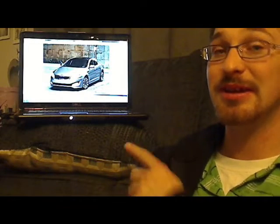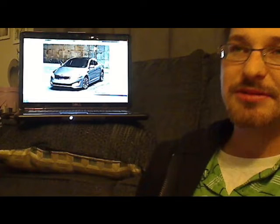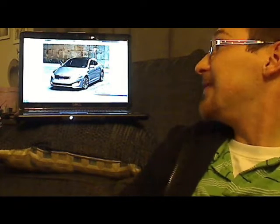I'm waiting for a coupe model, a wagon model, and maybe even a hatch. Hey, there's a hatch model of the new Chevy Cruze on the way, or Holden Cruze, that ain't coming to North America. But I think a two-door coupe of this thing would be awesome. You'd give the Nissan Altima, Honda Accord, and well, the Pontiac G6, which ain't around anymore, a run for its money. Oh, awesome looking thing. What can I say up front?